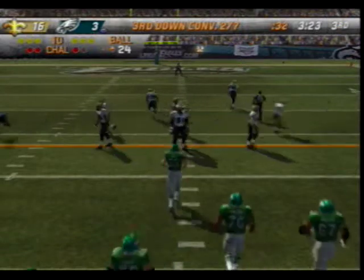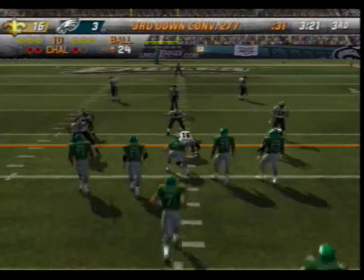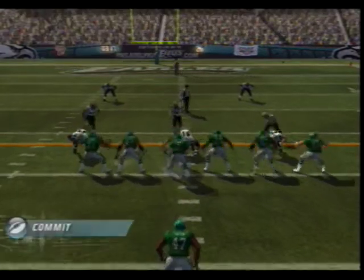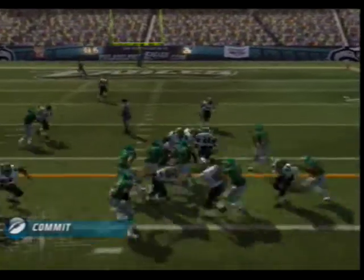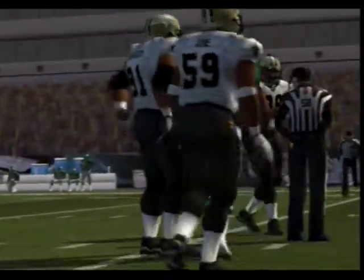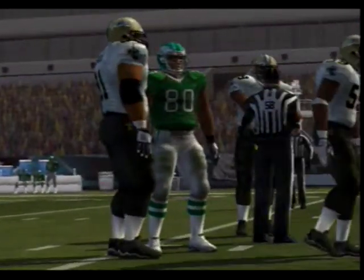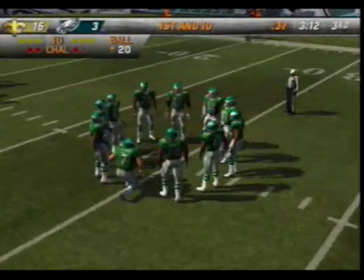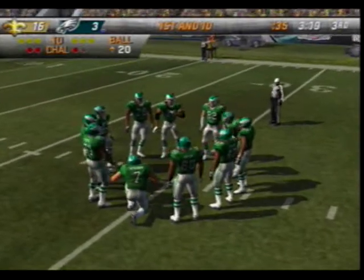Third down here, they have to get it to the 22 for a first down. The Saints come out in a nickel pack. Hand off to the tailback. Pierce comes up to make the play at the 20-yard line. That's a good job of separating out of the defensive lineman. They created a crack, he saw it, and made his move.